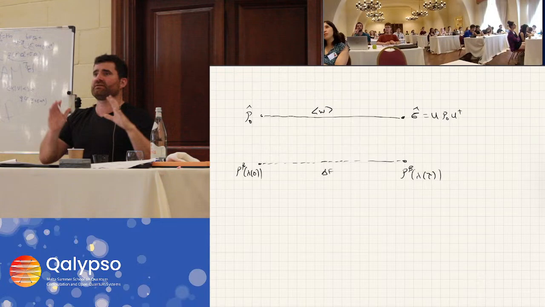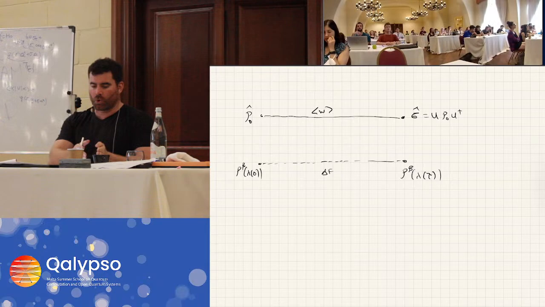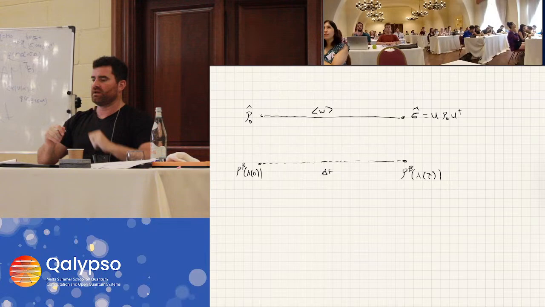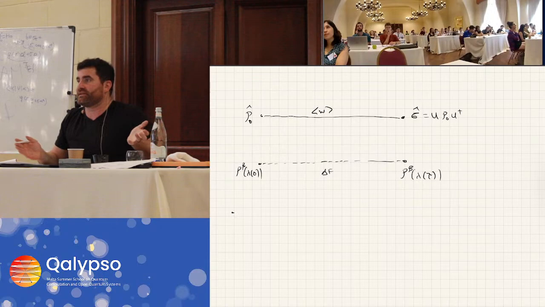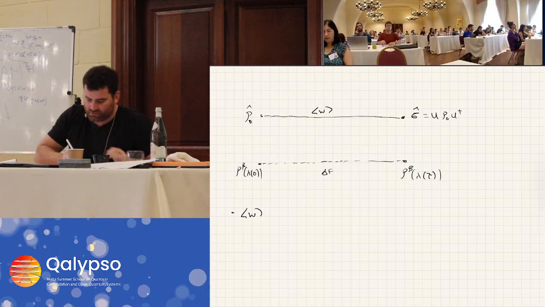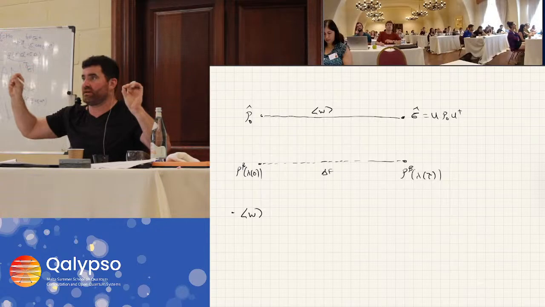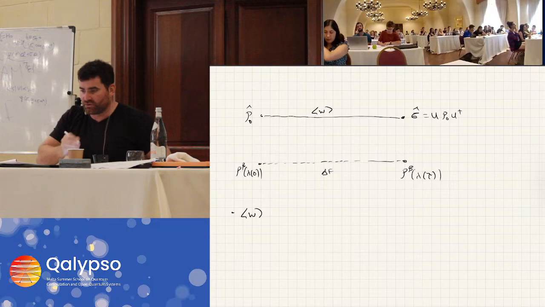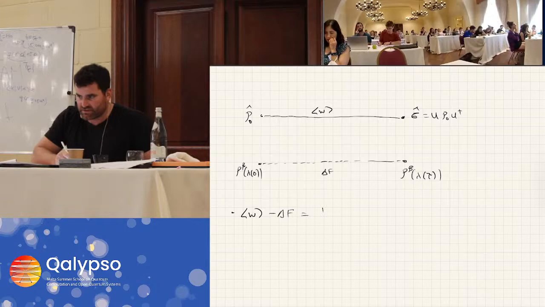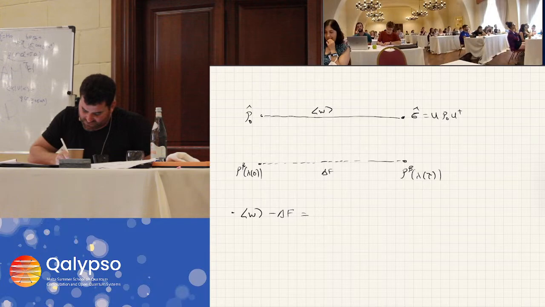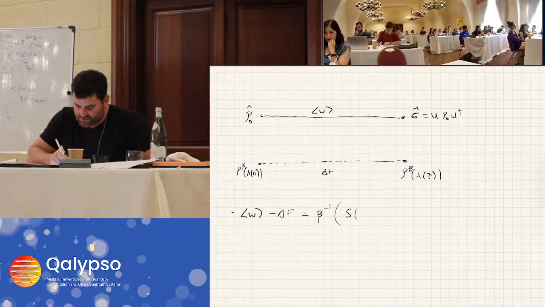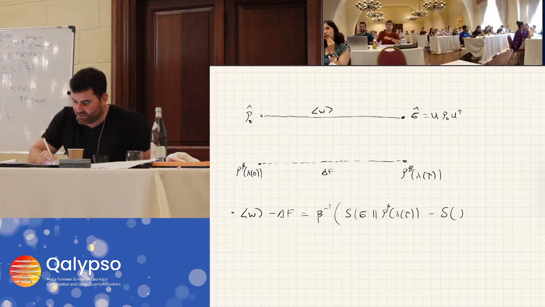In this context, because you don't start in thermal equilibrium anymore, rho is out of equilibrium from the off, and you do some manipulation of it, you can show fairly easily, using this Donald identity or Donald's expression in the paper, that the average work, which is the energy change along this path, so rho zero and sigma here are really not in thermal equilibrium at all, you can say that W minus delta F is a difference of two relative entropies. So I'll leave it as an exercise: S of sigma to rho lambda tau, this thermal equilibrium state, minus S of rho zero to rho lambda zero, beta.